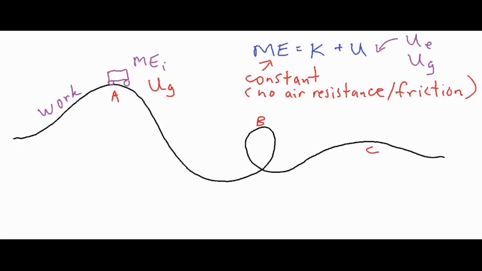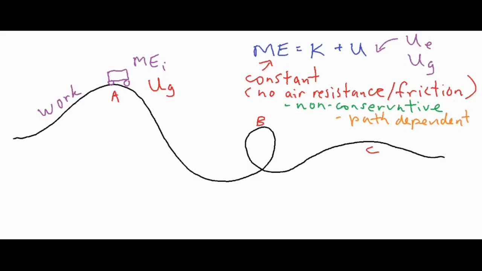These forces, such as air resistance and friction, are called non-conservative forces because they are path dependent. Basically, if they take a longer or shorter path, that's going to affect the amount of energy that they give or take from a system. In most cases, they're going to take energy from an actual object and slow it down a little bit.